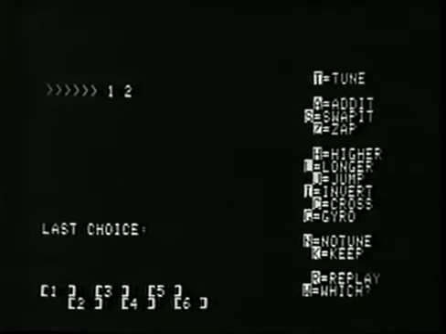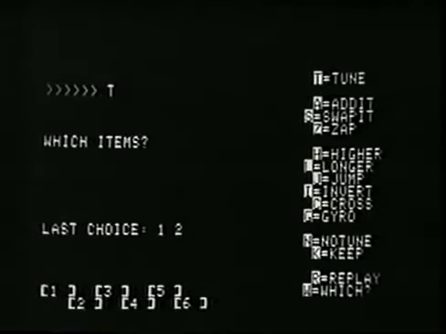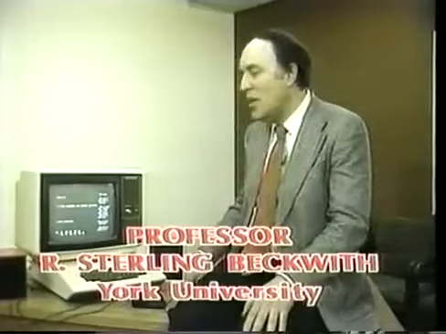Let's take 2 phrases of a well-known tune. Here's the first phrase. Here's the second phrase. What we're doing here in the Logo music system is to attempt, using this special toolkit, to build the second phrase from the first phrase. This portion of the second phrase is very much like the first part of the first phrase.